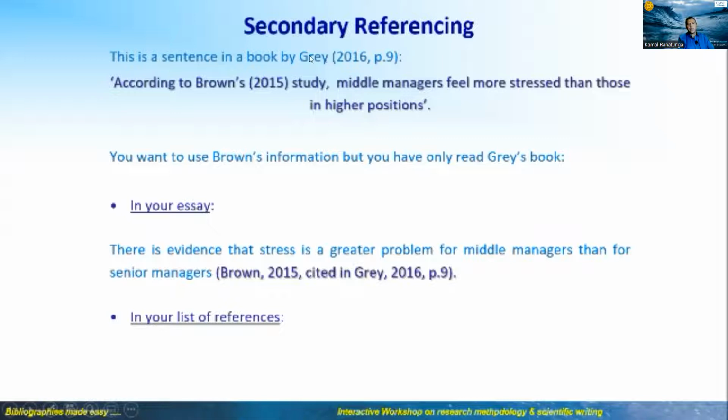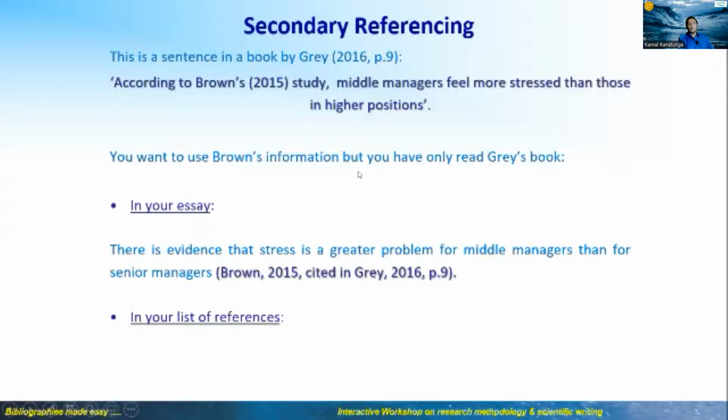Now you are reading Gray's publication, or maybe a book in this case, and you read about Brown in Gray's work. So who you are referring to is very important, because you are reading Gray, but this idea is from Brown's publication.